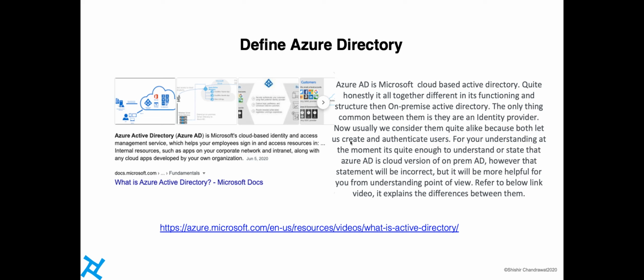Because to understand the differences between them, you really have to go deep into the on-premise Active Directory and cloud Active Directory, and then think about the different protocols which they are using, which I don't want you to do right at the moment. However, if you say that Azure Active Directory is a cloud version of on-premise Active Directory, then that statement is technically incorrect. However, that's more helpful from the understanding point of view.